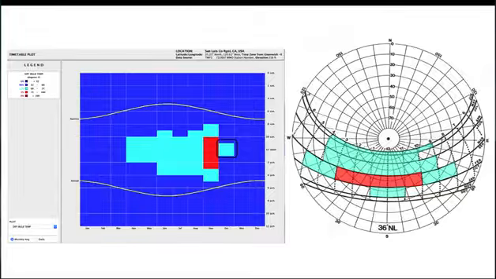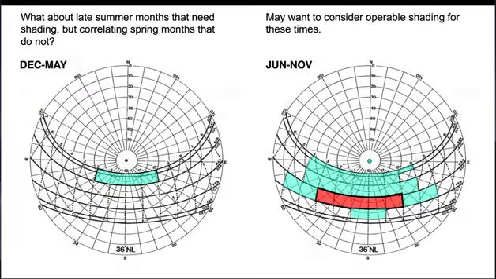Now that we have our sun path chart with corresponding comfort and overheated time shaded, we need to determine the times of the year to shade, recognizing that some spring months and some fall months have conflicting shading needs, yet the same solar geometry. So we can see this when we look at this chart. In December, which is also winter to spring, we don't want to shade these times because people are comfortable, and we don't want to shade anything here.